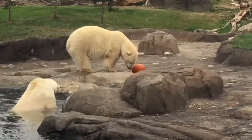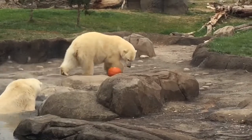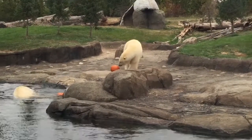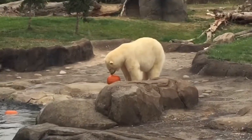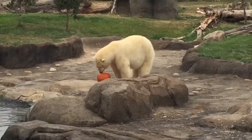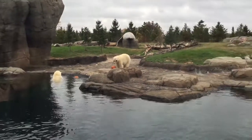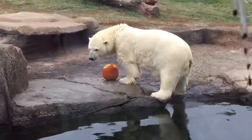Under that first black skin, which you can probably see on their muzzles, and if you're underneath them in the underwater viewing, sometimes you can see it on the pads of their feet. And they'll actually keep these areas covered both for camouflage and to help hold in their body heat. And that's something we actually see that our bears do here as well. Sometimes they'll lay on the shore of the water and they'll hunt for fish and they'll actually cover up their muzzles to try to see more. Hold it still.